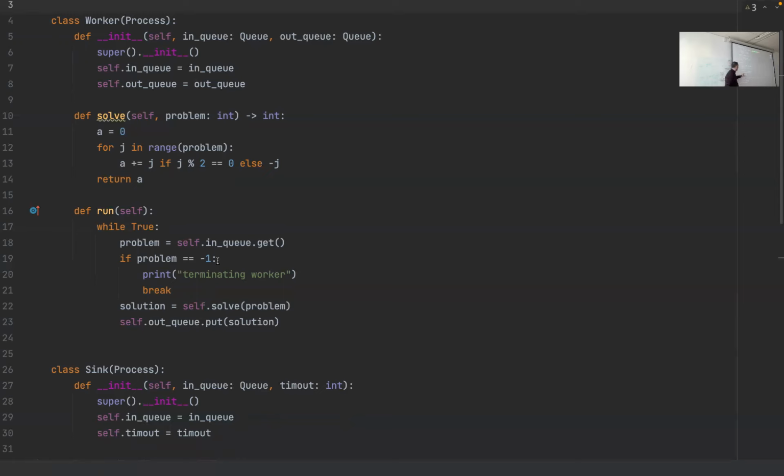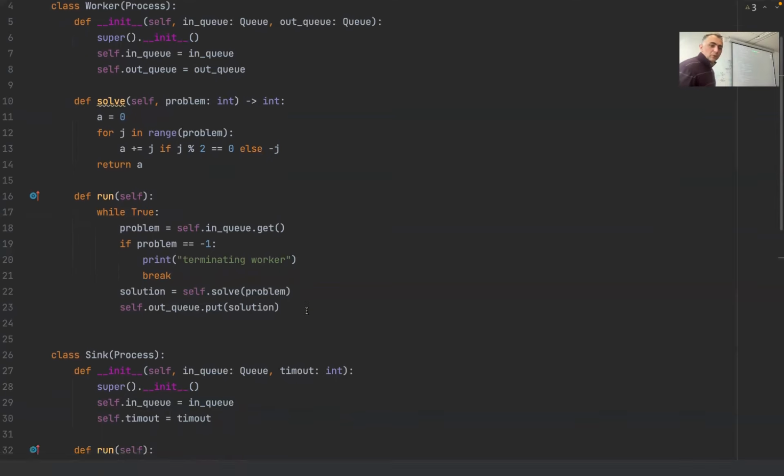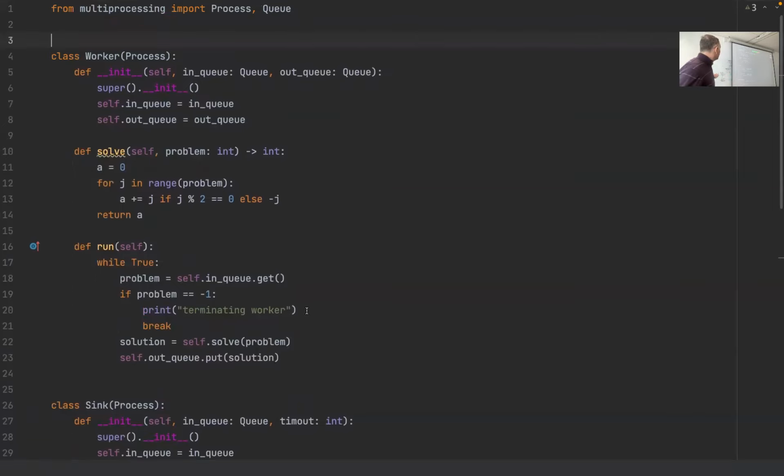So we start this function and then we send it in the out queue. Just as simple as that. And this is also a good habit to do: separate the logic of your problem from the management of the queues, because otherwise you're mixing two completely different things. You don't need to do that, right?